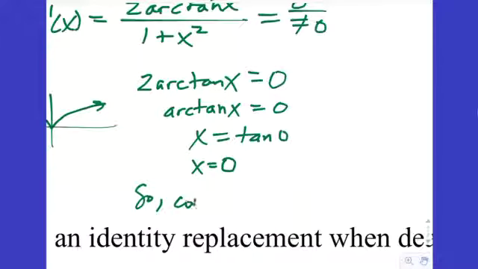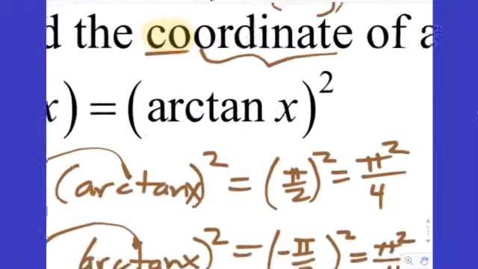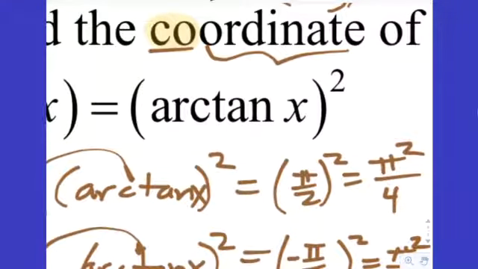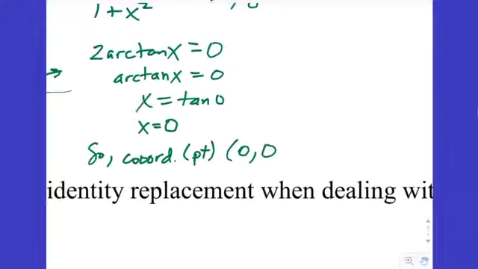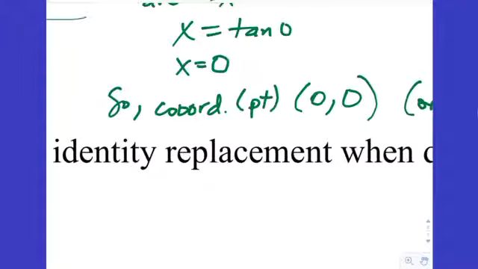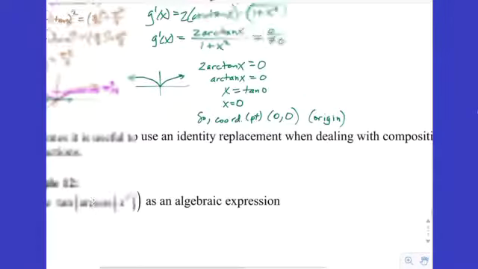So now the coordinate, I put 3 zeros there. I'll just leave it. The coordinate, or the point, is 0, comma, and now I plug it back in over here. What's arctangent of 0? Tangent of what angle is 0? 0. 0 squared is 0. So it was the origin. I'm going to take one of those O's out of coordinate after all. There we go. So it was the origin.